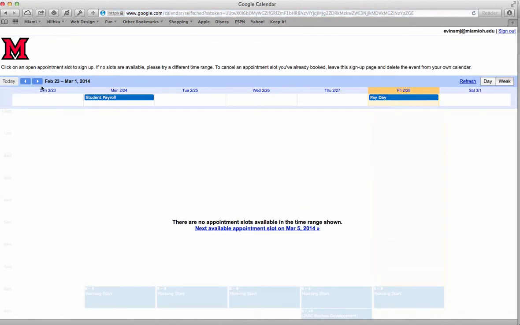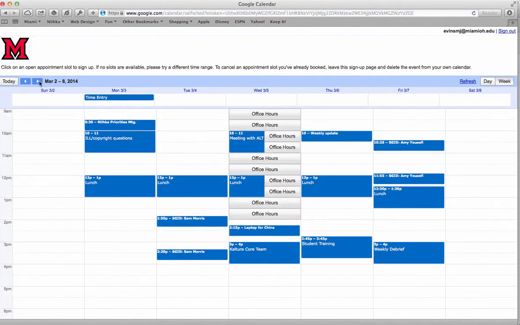So once this loads, I can flip over to next week, and what you're seeing here is my personal calendar overlaying with the office hour availability of the instructor who scheduled those office hour slots. The students themselves will see their events on the calendar, not your events. The only events they could see for the organizer of those office hours are these 30-minute blocks of time.